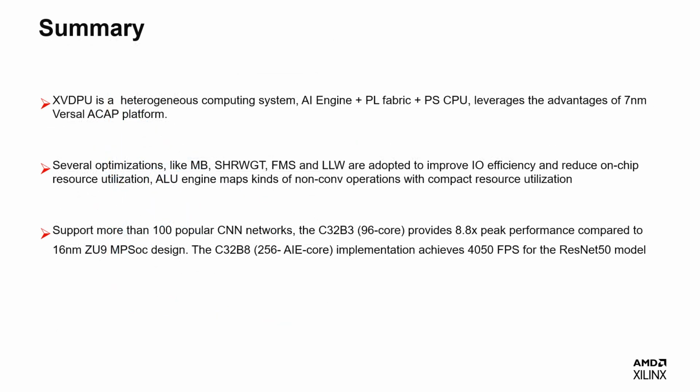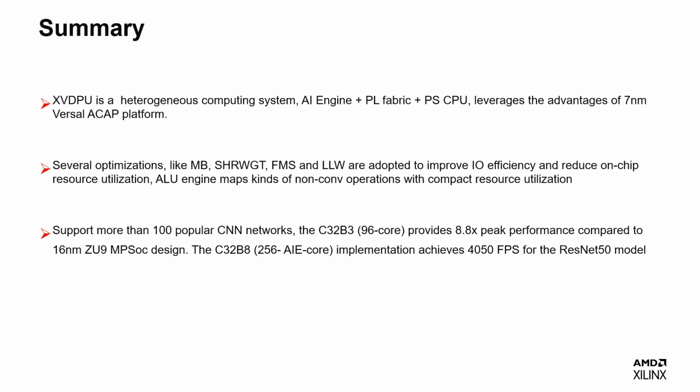To summarize the proposed design, XVDPU is a heterogeneous computing system including AI engine, PL fabric, and PS CPU, which leverages the advantages of 7nm Versal ACAP platform. Several optimizations like multi-batch, shared weights, feature map stationary, and long load weights are adopted to improve I/O efficiency and reduce on-chip resource utilization. ALU engine maps kinds of non-conv operations with compact resource utilization. More than 100 popular CNN networks are supported.